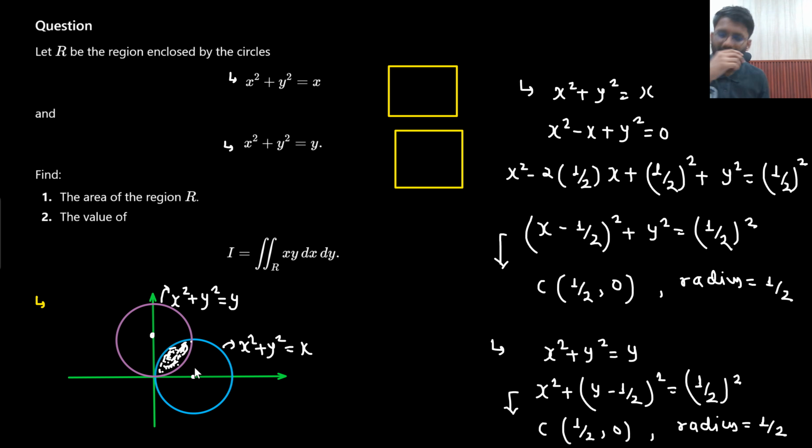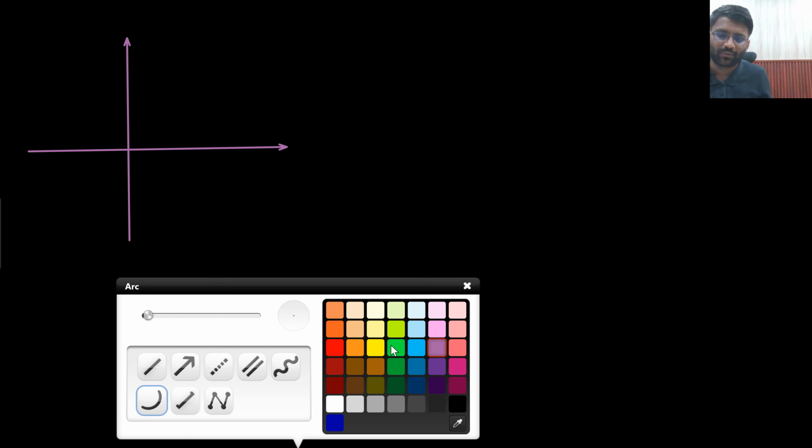Sir, if I go by the rectangular coordinate system, then it will be very difficult to solve. If you take the horizontal strip and go by that, it will be very difficult to solve. That is pretty obvious, that is pretty understandable. So let's try to make the shaded region first. What is the shaded region? The shaded region looks somewhat like this. This is how the shaded region looks.